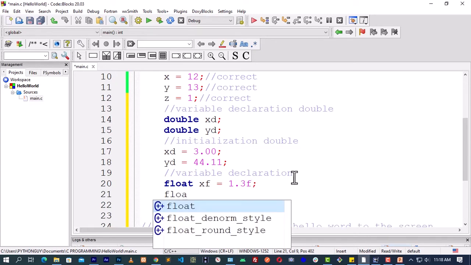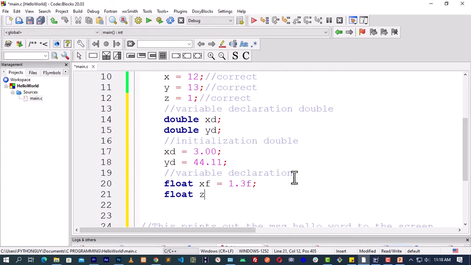Another float variable, zf, and we are going to give it 12.5f. Okay, now these are all valid floating point values.